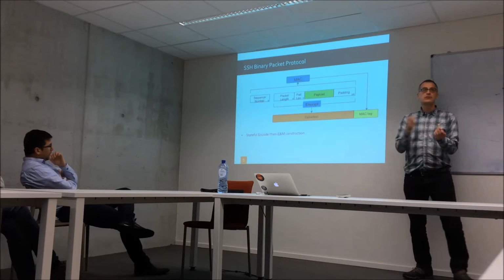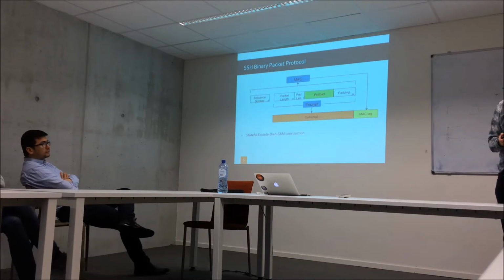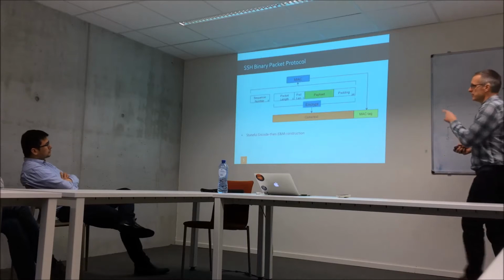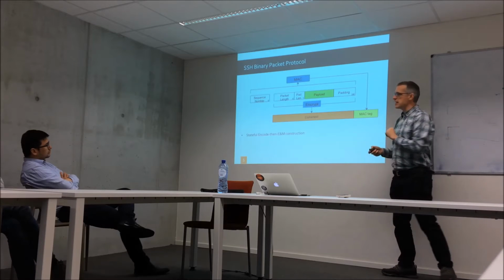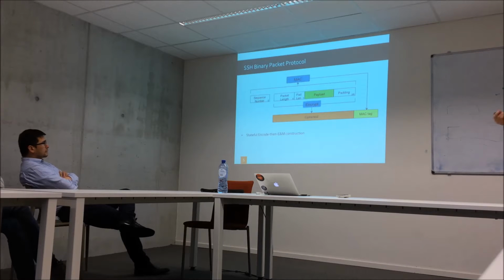And so if the packets get out of order, the MAC will fail. And you will say, okay, something went wrong in my connection, and actually you then tear down the connection and throw away the keys. Okay, so the incorporation of the sequence number there gives us a stateful construction, which can achieve some kind of anti-replay, anti-reordering kind of capabilities.